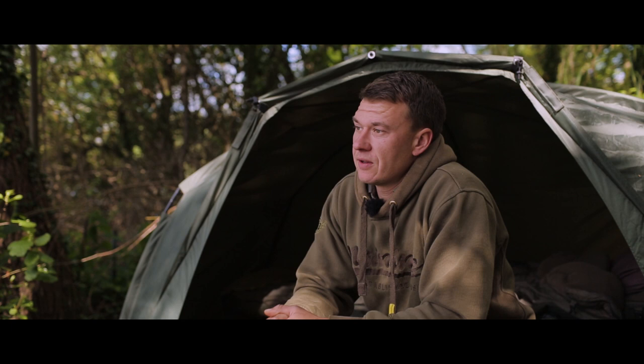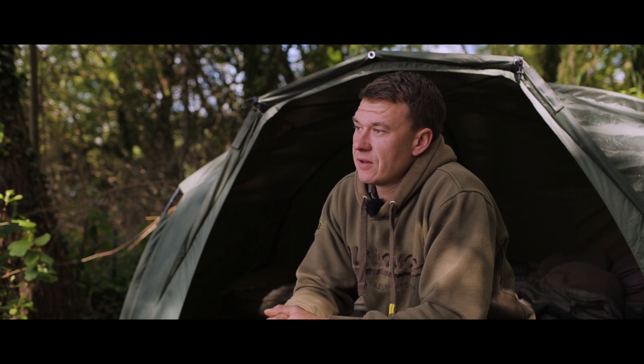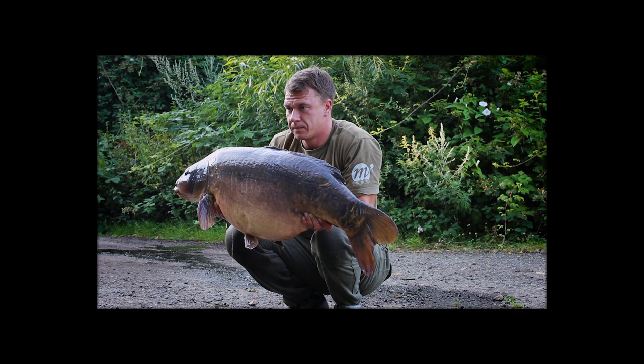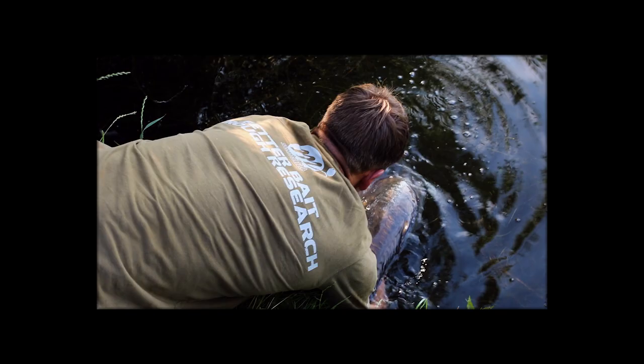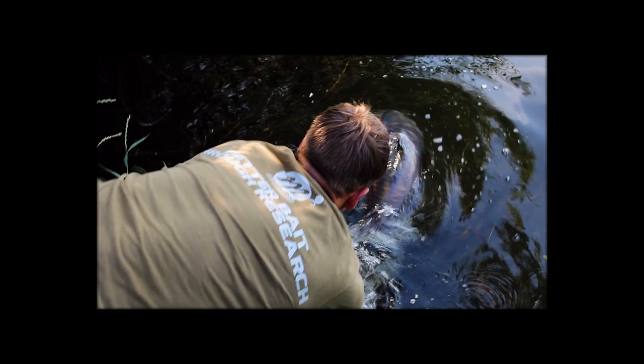At this point in my season, looking back now I can see that the consistency was paying off. It was at the end of July when I had another red letter session — I had three of the big mirrors. The Scarab Mirror at 47 pound, that was after spawning. Then Armageddon at 38 pound 8, whose previous capture was 43 pound.